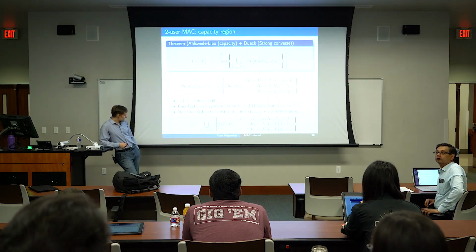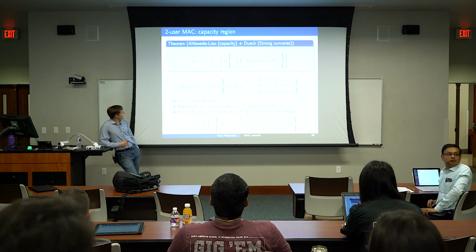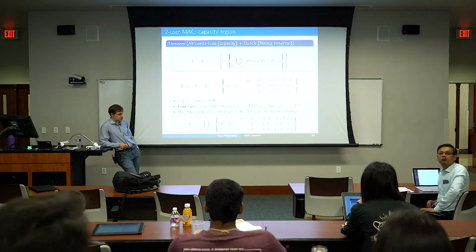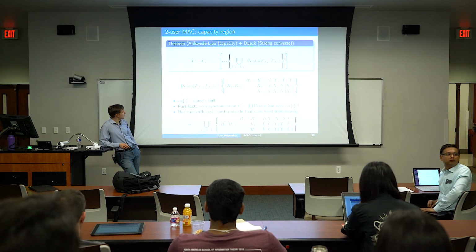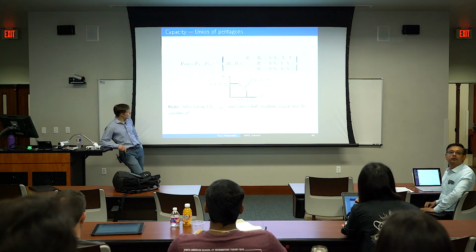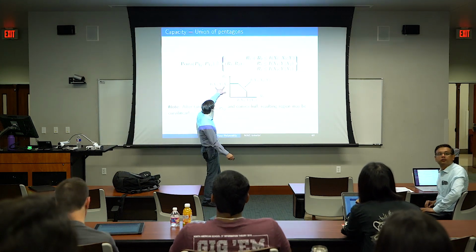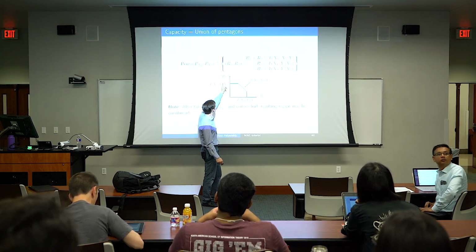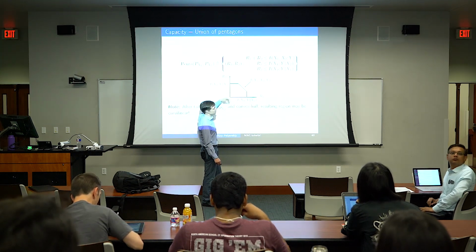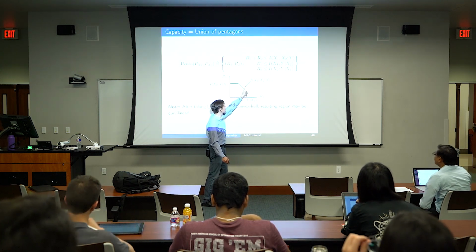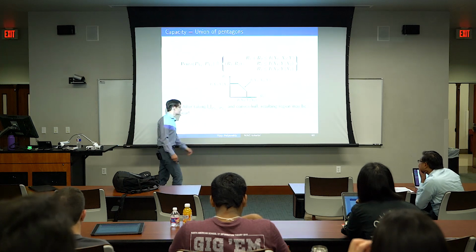Okay, again, if your channel has cost constraints, then you cannot do this. You have to introduce a time sharing variable. That's another caveat. So this is what these pentagons look like. This is the mutual information. The intuition here is that this is the rate at which R2 can transmit if x1 was known, given x1. So you put these bounds, and the sum rate is upper bounded by the joint mutual information.